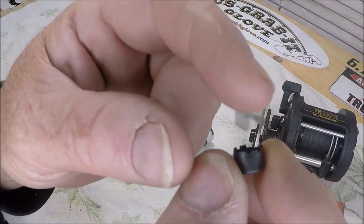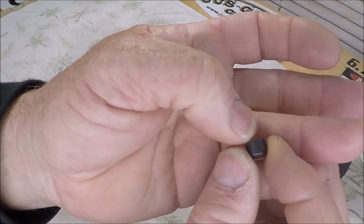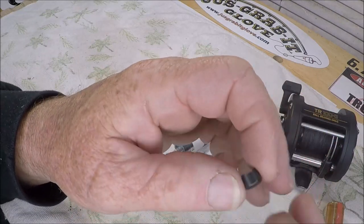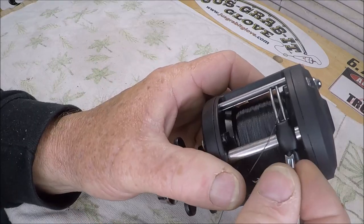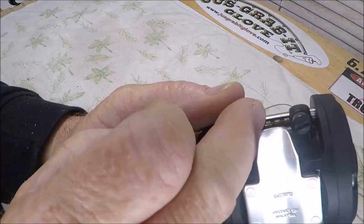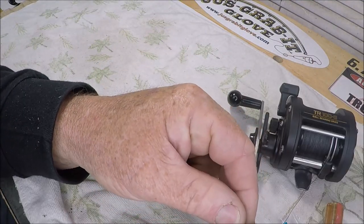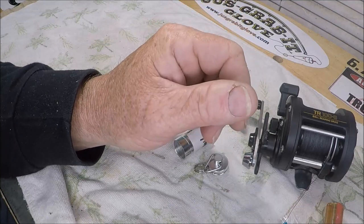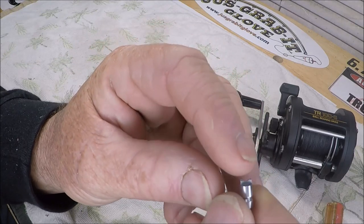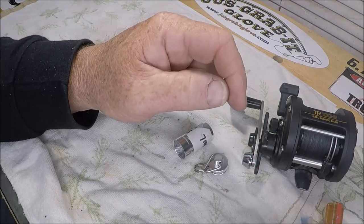You can see little teeth right on that cap. When they break or split, this doesn't want to stay tight anymore. So this, you'll take this cap off and this will fit in here. And that fork goes into this worm gear right in there. And that's what, when you put the cap on it, makes the level wind go back and forth. So these paws, and every level wind reel has them in one degree or another, can get worn out. So I keep a couple of those.